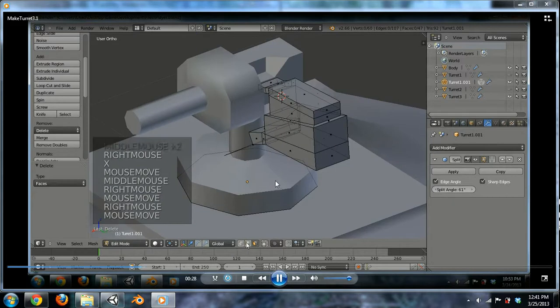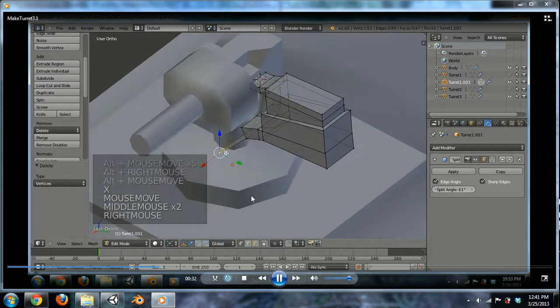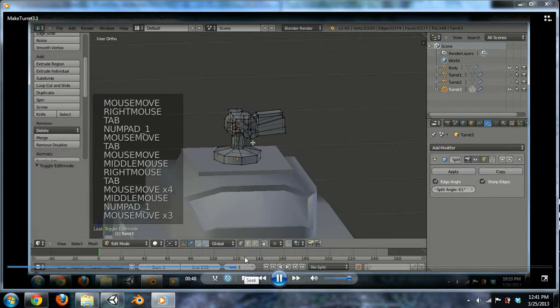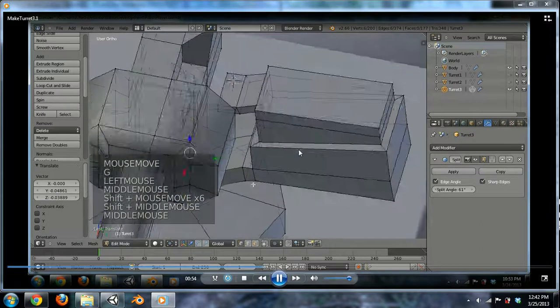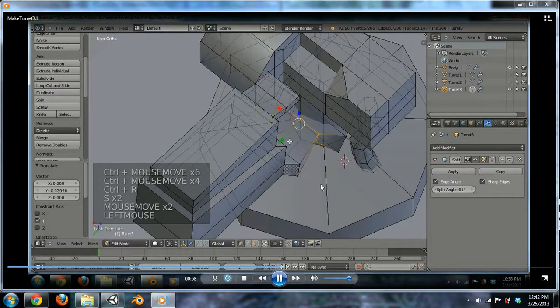Alright, deleting this bottom edge loop because I don't need it, and also just cleaning up the sides a little bit, no big deal. Alright, so now I joined them using Control J, and I'm going to connect it to the base down here and scale it down, and I'm pretty sure I'm going to add another edge loop just to get a nice look going in here.